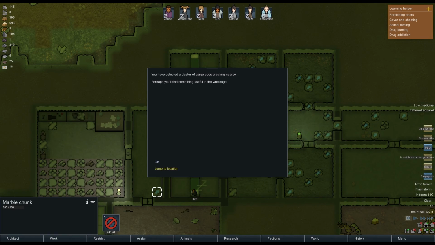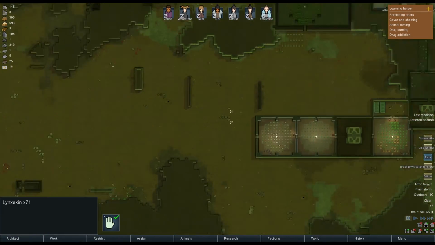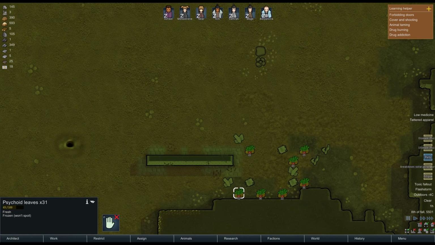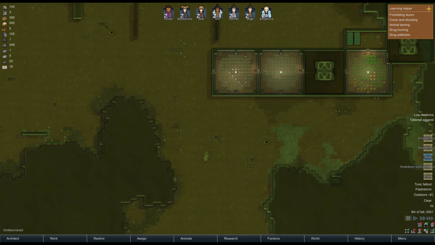More cargo pods! Yay! Some lynx skin. Oh, very nice. The psycho leaf is still around. It's getting a little bit damaged. I can grow that though, so I'm not so worried anymore about having it.